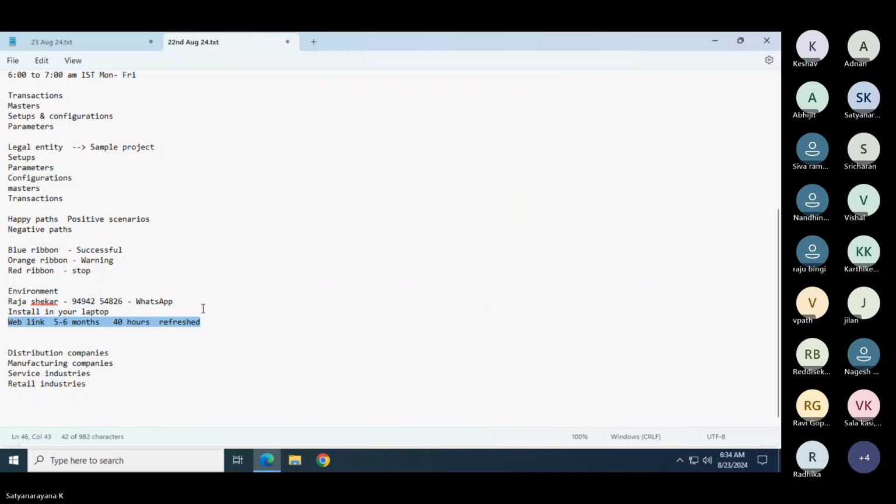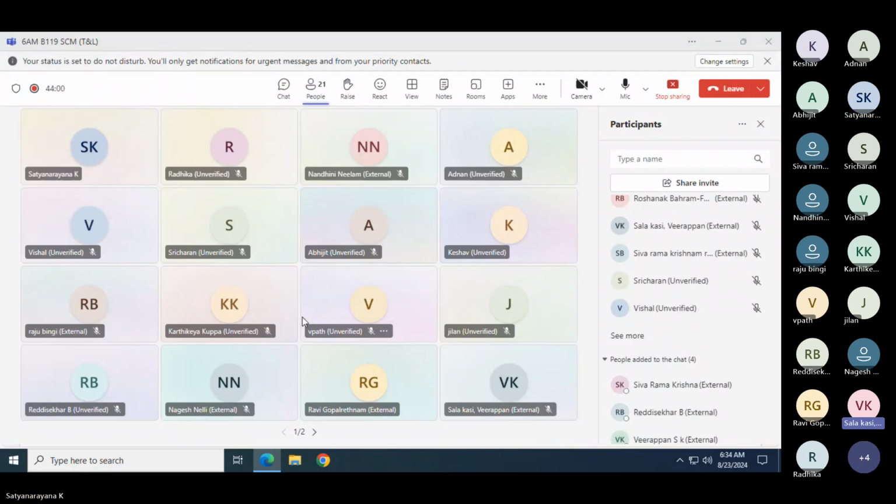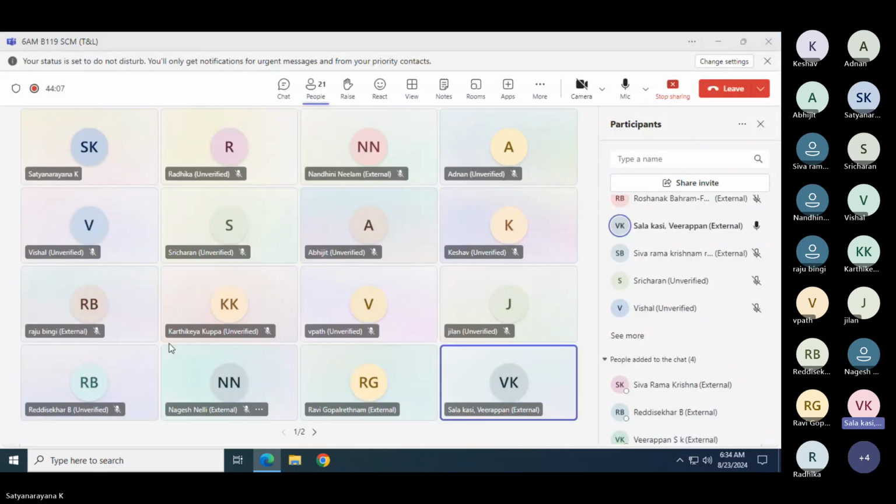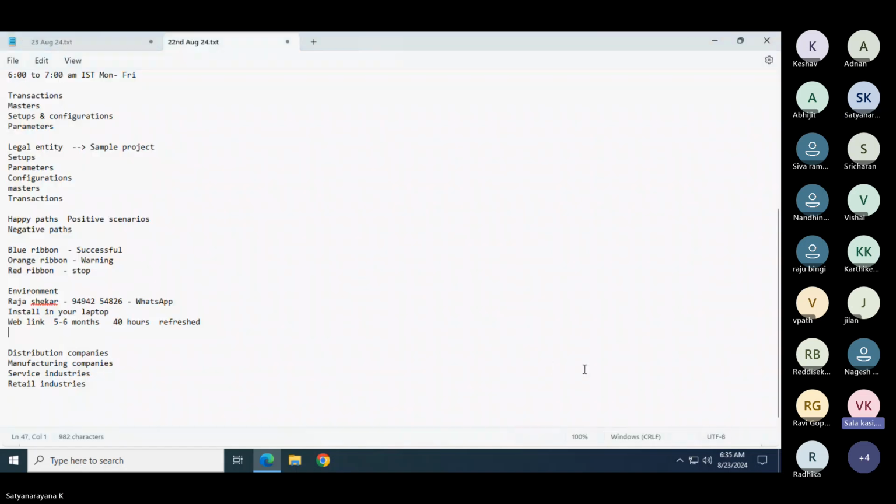Anything else, team? For example, if I'm using 4 to 5 hours a day and that 40 hours is completed within 2 weeks, then it will be refreshed once again. You will get a new environment, so whatever you have entered will be gone.